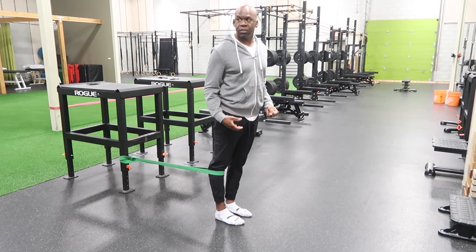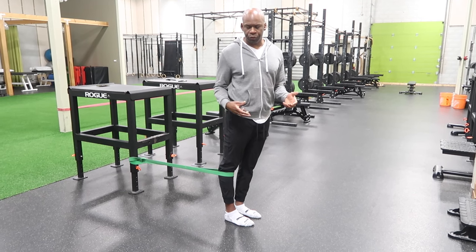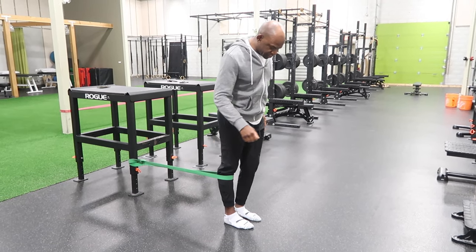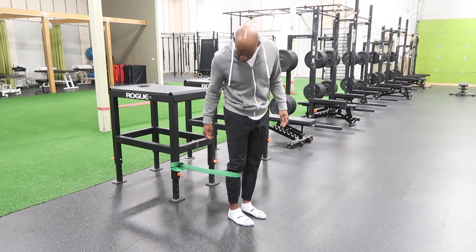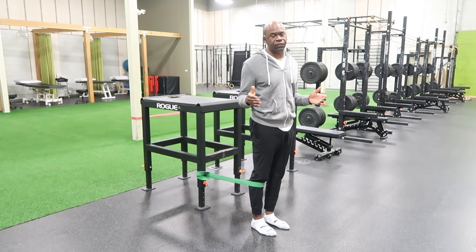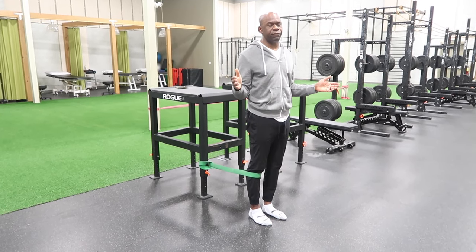So you're going to do this probably 2 to 3 times each time you do this. For my own patients, I advise them to do this twice a day for 2 to 3 reps, each for 1 to 2 minutes, with a minute or two rest in between. And so after you've done this, you're going to step back slowly with your unoperative leg and then take the tension off the operative leg. And you don't want to do it the other way around, otherwise you're going to be somewhere over there and you're going to fall. Once you have achieved full passive extension of the knee, and I'll show you a way to figure that out after this, then you can do the active extension variant of this.